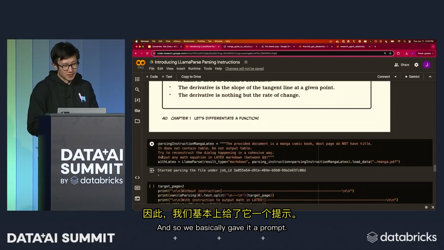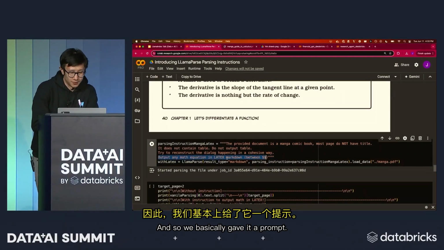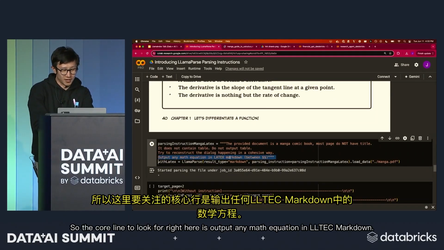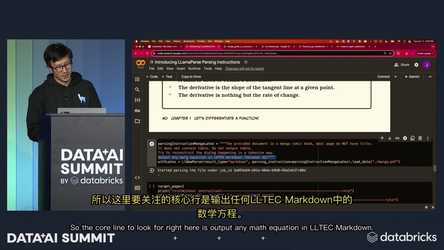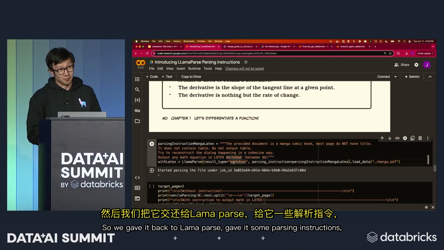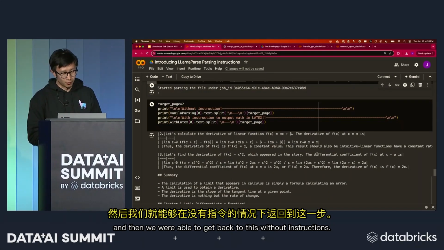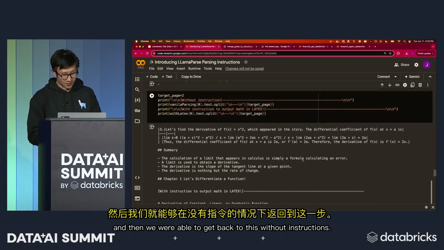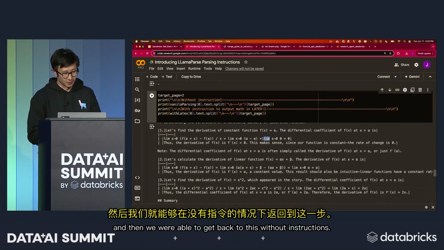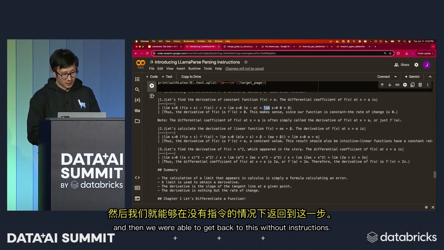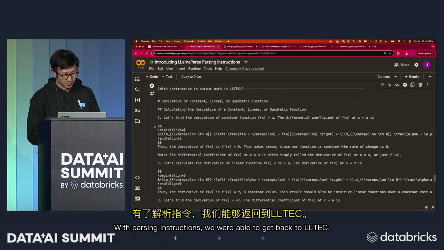And so we basically gave it a prompt. So the core line to look for right here is output any math equation in LaTeX Markdown, right? So we gave LlamaParse some parsing instructions, and this is without instructions, the previous results, and then with parsing instructions, we were able to get back LaTeX.